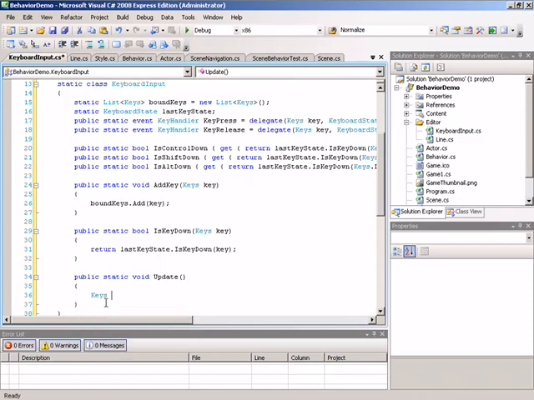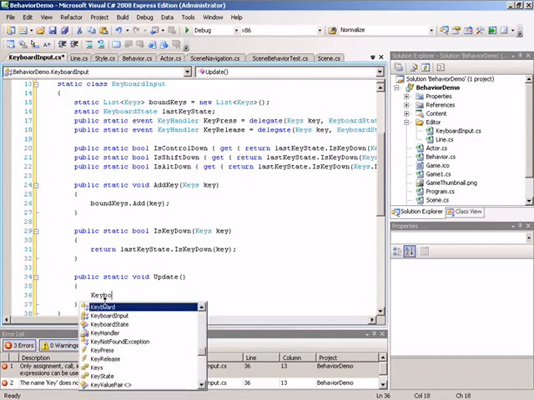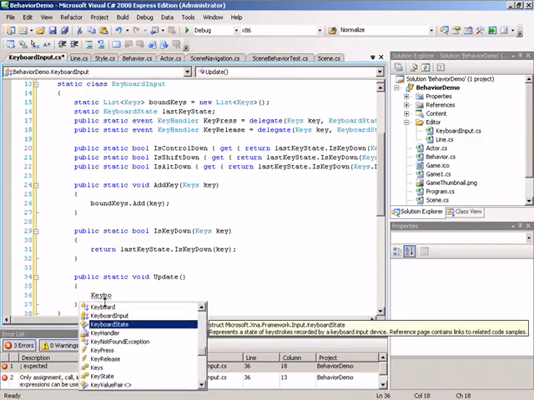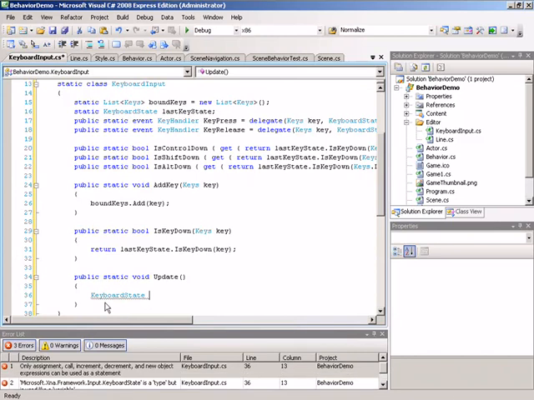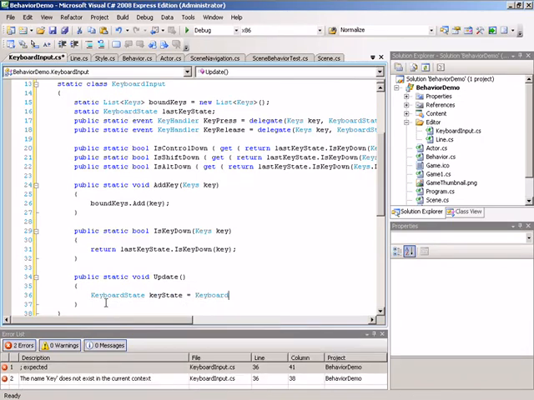So we'll begin with a local variable of type keyboard state, and we'll simply call this variable key state, and we can turn around and initialize the variable by asking the keyboard for the current state using the getState method.